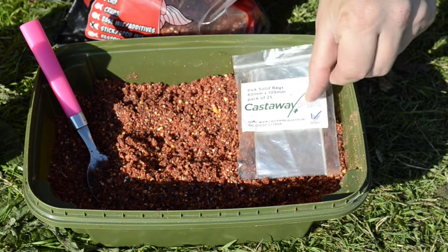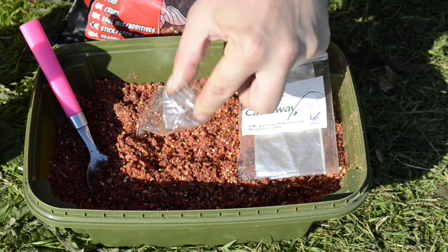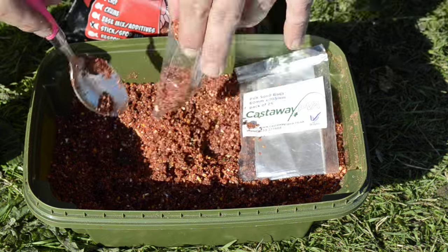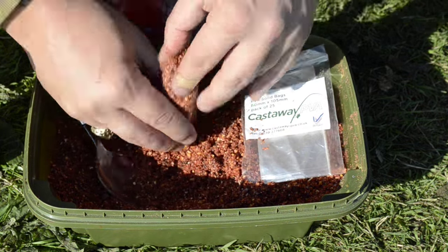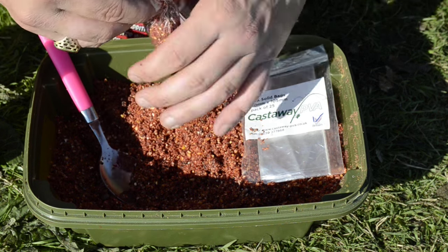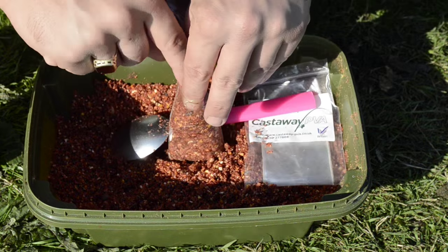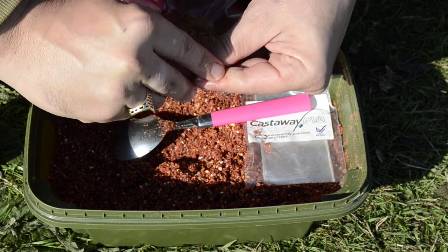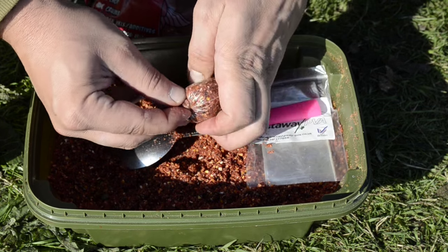Then I take a small PVA bag. Press it open between my fingers. Now, press it good in the corners there. Push it on top. A bit of moisture between your fingers. Start rolling it around.